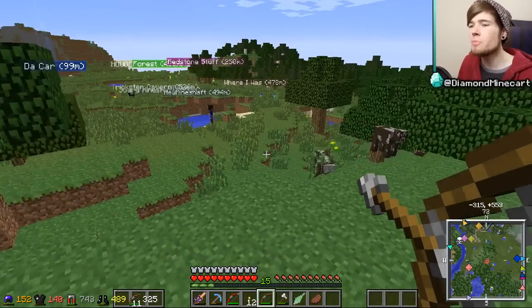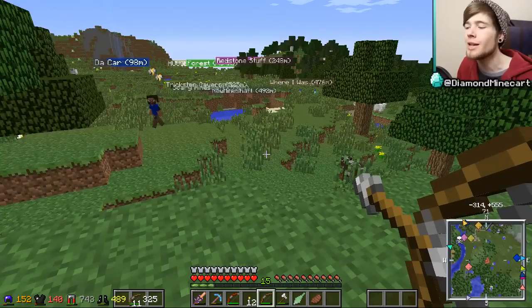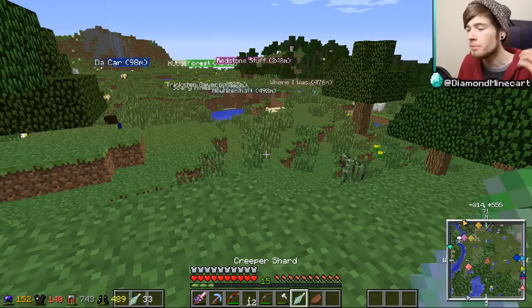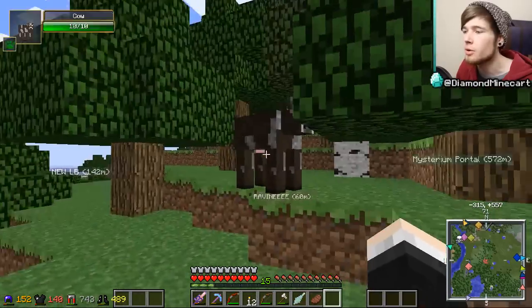See, when you play a mod pack and you've got stuff like gunpowder and string, even just string, stuff like that that you seem to always have, but then you don't, because all of the modded mobs take over. You don't get any of the drops that you're supposed to.